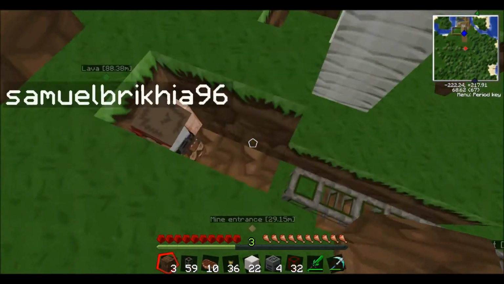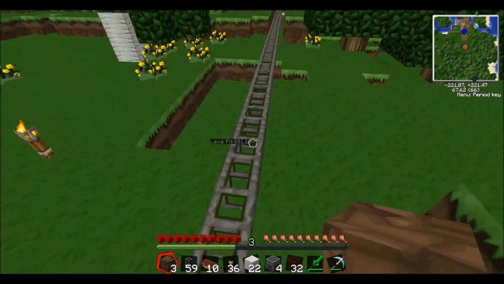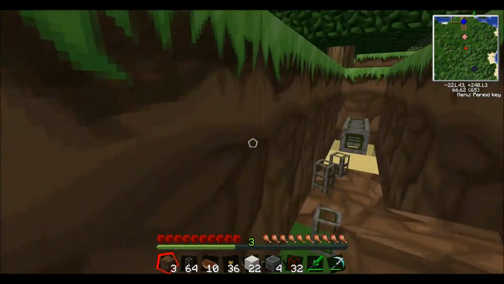Oh, no, is this what you meant? Oh, you should have gone on the ground. Oh, see, I told you. Oh, I'm sorry, I didn't know what you meant. I'll help you. You can just cover it with some dirt. Or not. Oh, I'm sorry, man. That's all good.